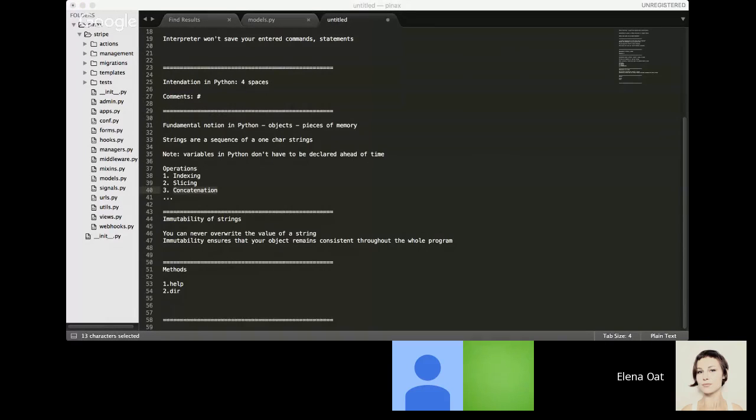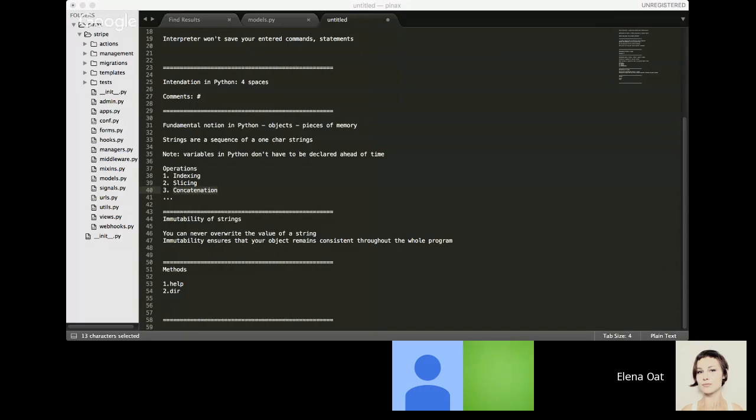Have you heard of this word? Yeah, okay, Katerina knows. So concatenation: by concatenation, we mean connecting or joining two strings together. Concatenation in general in programming is the operation of joining together some elements or some objects.